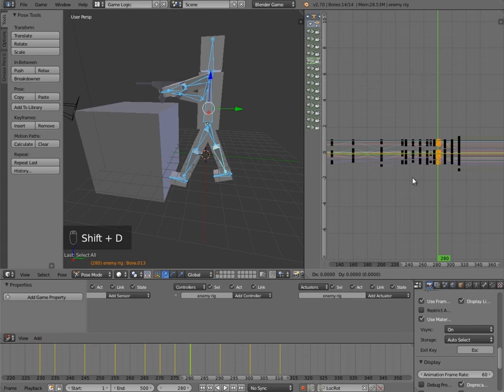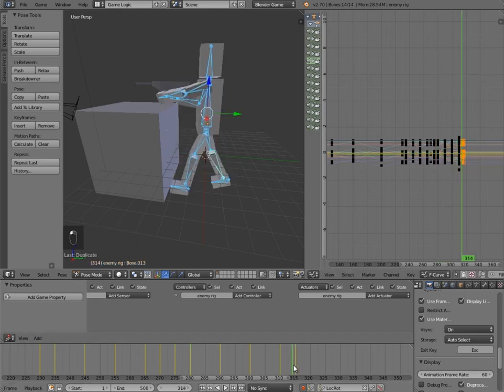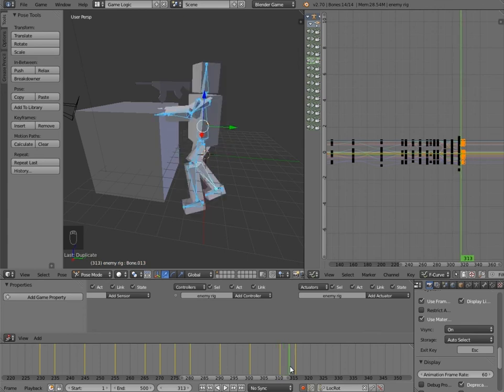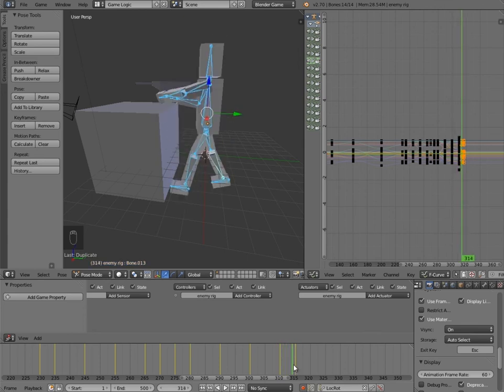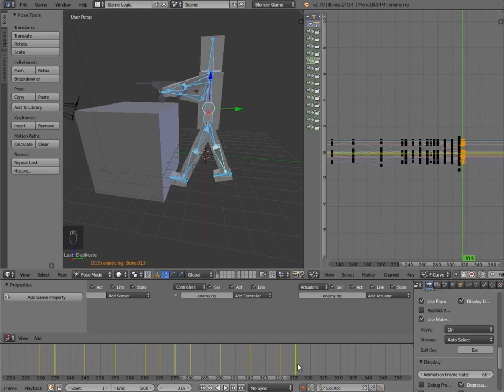So we're going to move it 35, and then press enter. So now at frame 315, he's back up to where he started. Obviously we won't use between here, it's just to reset everything. And if you notice, we did select all the bones and we did move them all across. So again, it's like a restarting animation pose.